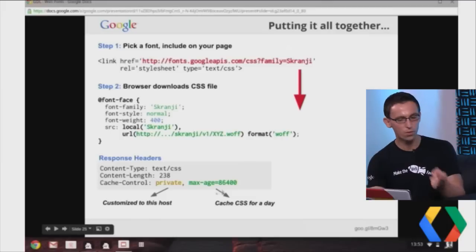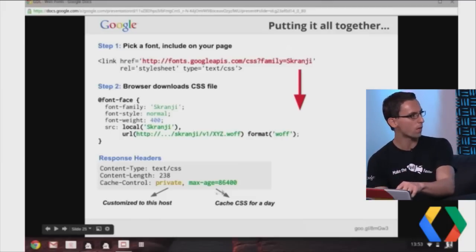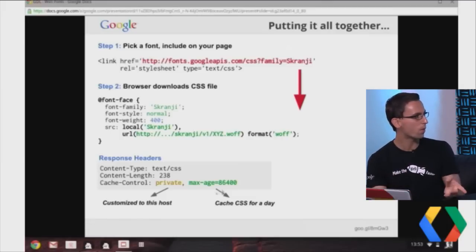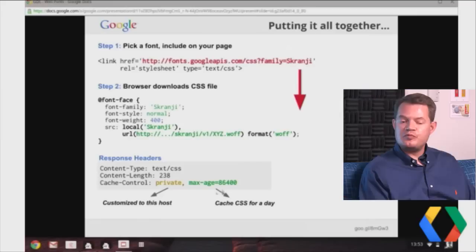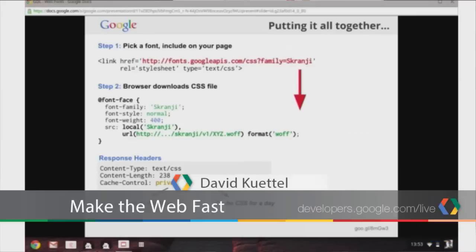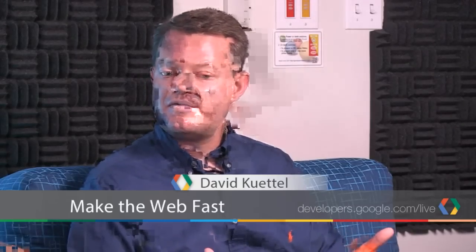But nonetheless, you tell me to cache this dynamic CSS file for a day. Now, why for a day? Well, basically, as I mentioned earlier, we're rolling out continuous improvements and optimizations. In addition, we continue to improve the fonts themselves. And so we want to make sure that as the fonts improve, as they get smaller, you pick them up as fast as we're able to roll them out. So with this approach, when we roll out a better font, users pick it up within a day.